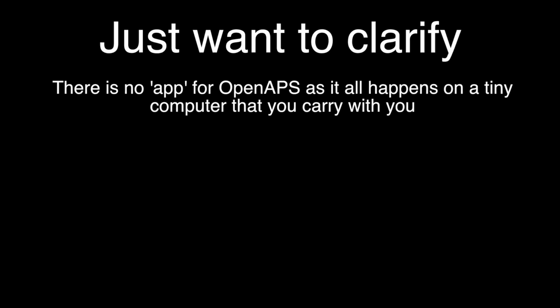Second reason is I really like the Loop app on the iPhone. In terms of user interface, the layout, and how everything is positioned, it's logical to me, and I can clearly see what is happening. When I looked at the OpenAPS screenshot, I didn't have a clue what was happening on there. If you're using OpenAPS, please don't hate me for saying that.